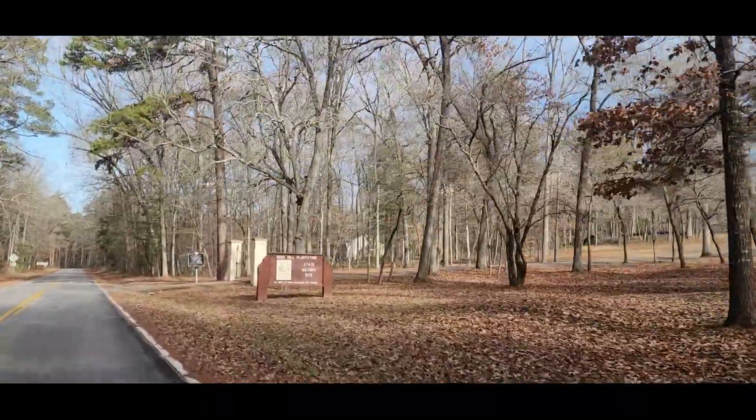The plantation was named Rose Hill after many varieties of roses were planted in its formal gardens. During William's early life, he was involved in many things which today would be considered scandalous, such as two duels with men who disagreed with him as a lawyer. Over time, William grew his Rose Hill plantation to 2,000 acres and owned almost 200 slaves at one time.